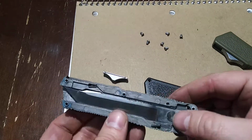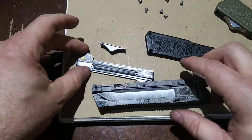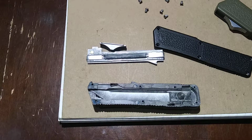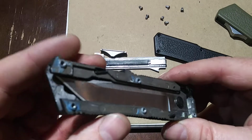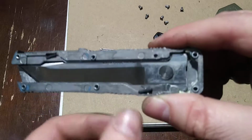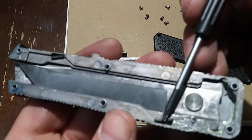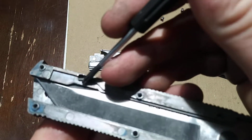Now, I have found that essentially what's going on here is this mechanism. Boy, my back is hurting hovering over this camera like this. Essentially, here's the knife blade inside the handle, and you have a lock here in the front, and then you have a lock here in the back. And it's just got a little spring pushing the lock out. Okay, and that locks things into position.